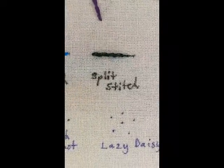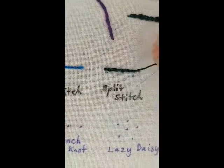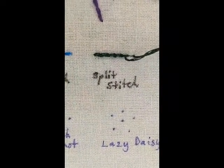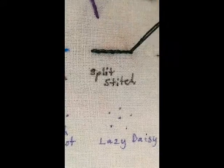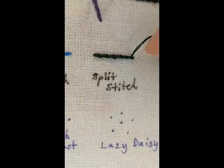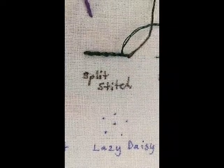I've got so many threads back there now, I'm getting kind of tangled. And I'll just do one more here. It will look a little bit better if you use more threads. I kind of wish I hadn't been taught how to do it with three threads originally, because watching these videos, I like the way they're working with more threads. Okay, and then you just come back close down to where the other one was to end it. All right, so that's your split stitch.